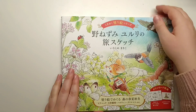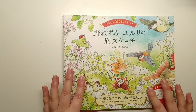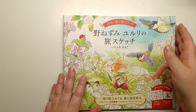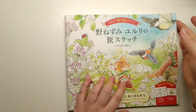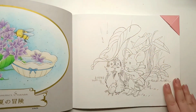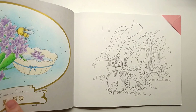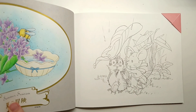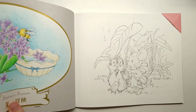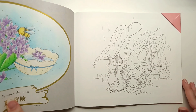And then I have Randomized Eriy's Journey Sketch, and this is a buddy colour with Dana from Dabla D. Yes, I just double checked and it was definitely with Dana from Dabla D. She said if I had ever got around to colouring this page, and I was like, oh my gosh, I completely forgot. I must have written it down somewhere and didn't transfer it across to the next month, so I need to prioritise this for the start of February and finally get it done. She's been waiting on me for so many months now, but I want to get that one done.